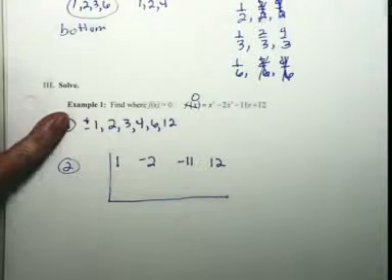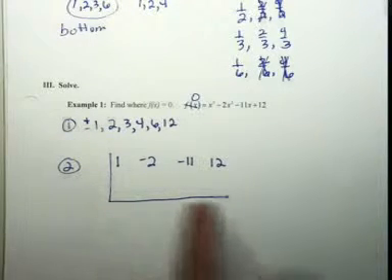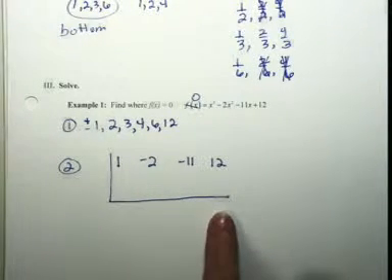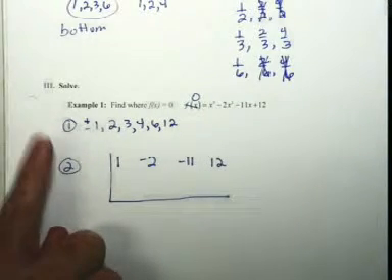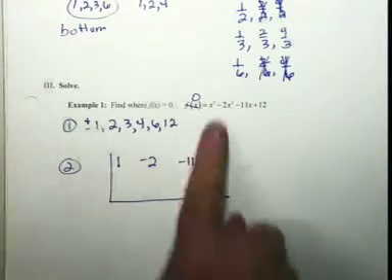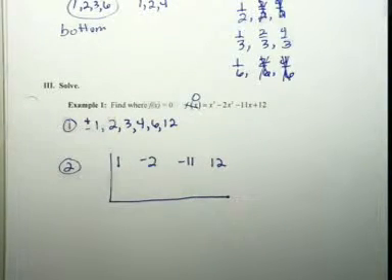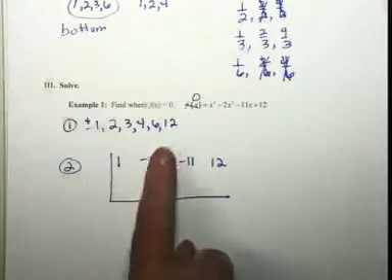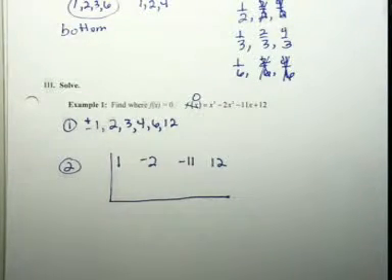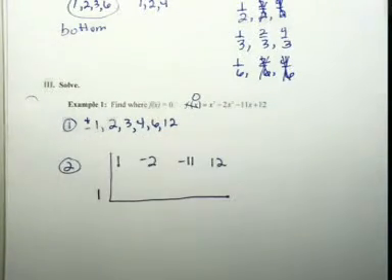Now, what the possible roots do is tell us what number to try down here for synthetic division. If I didn't know the possible roots, I wouldn't know whether to try 1 or 10 or 200, but these just give me the possible roots here. And the reason I put them in order is it's easier to start with the smaller numbers than it is to work with the 12, but it doesn't matter. I'm always just going to start with 1, and if that gives me a remainder of 0, that's an answer.